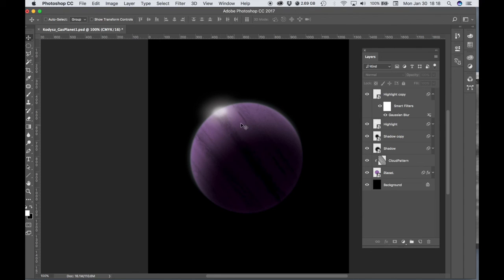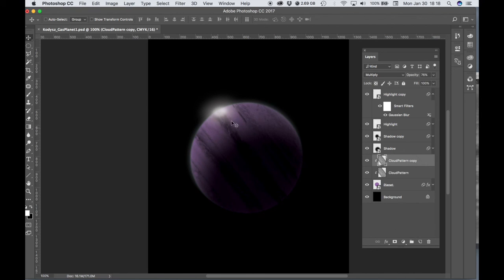We might also want to duplicate our cloud pattern layer just to give it a little bit more of a contrast with the background, and if that's too much, we can change the opacity. We can make some adjustments here. All right, so this is the third planet.